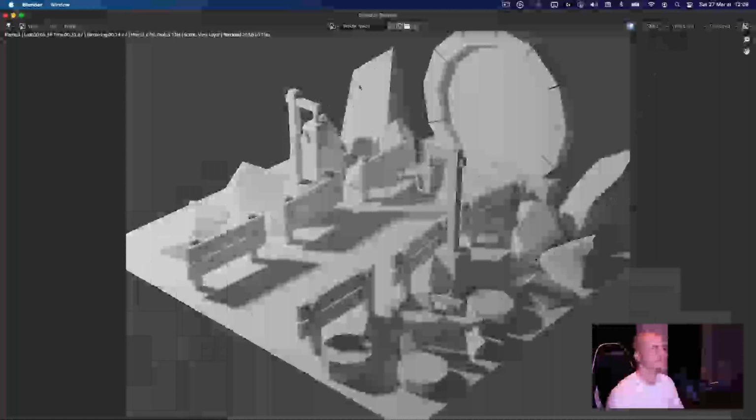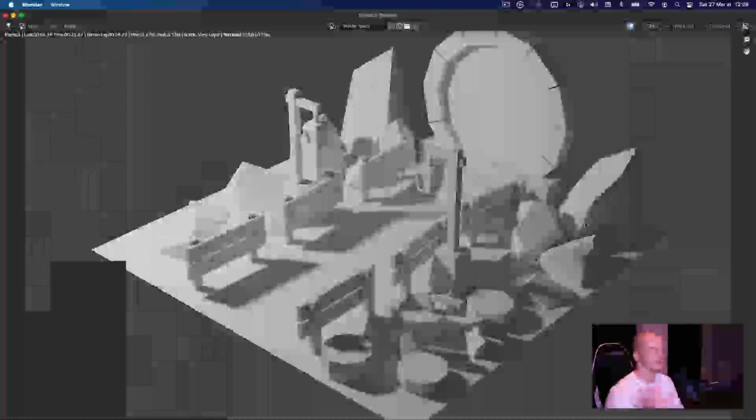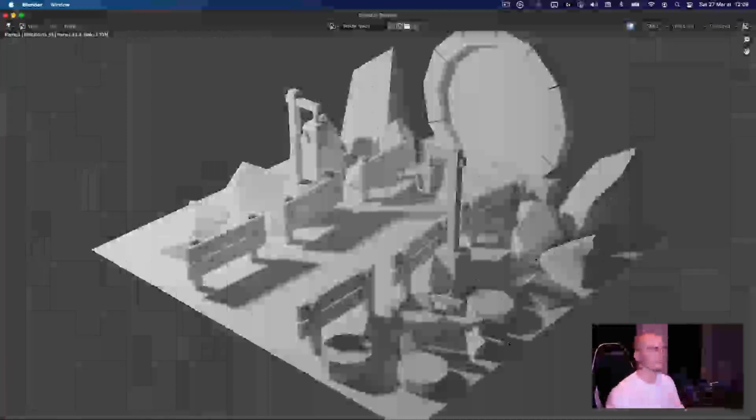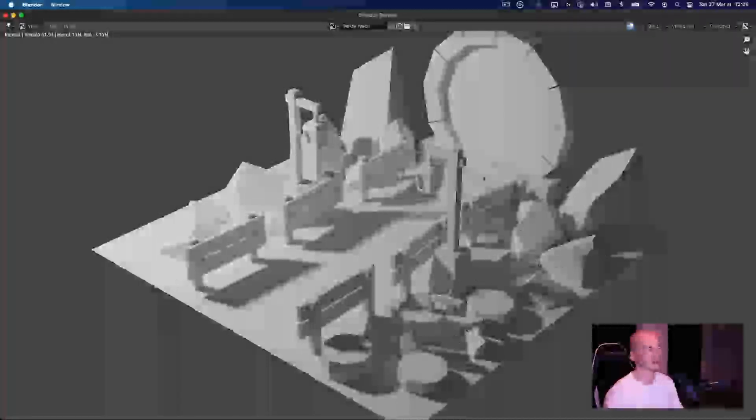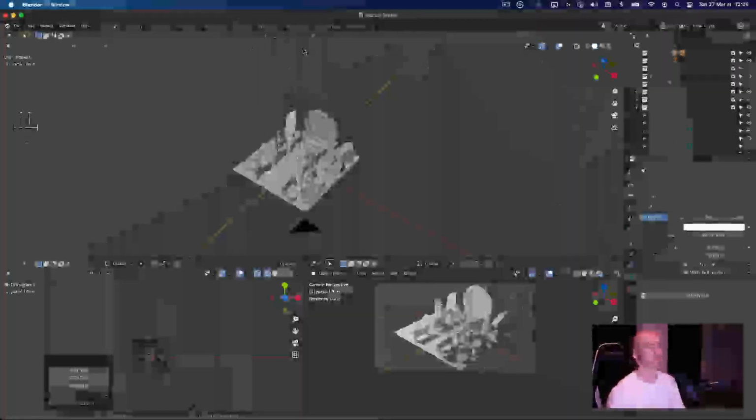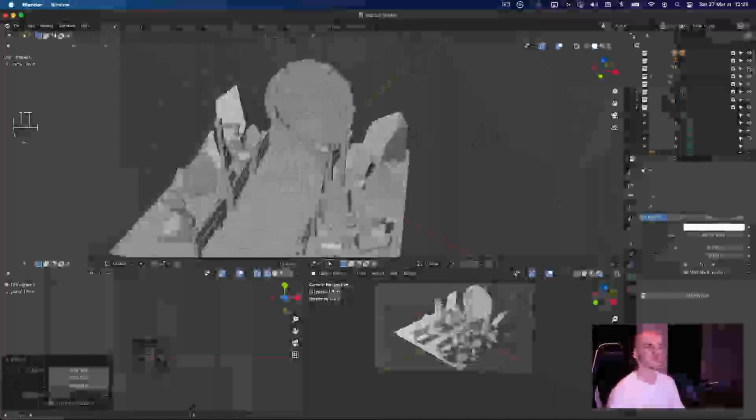Make sure you have big stuff in the back and nothing is hiding stuff. If you have big rocks in the front, it will hide details. So yeah, kind of composition stuff.